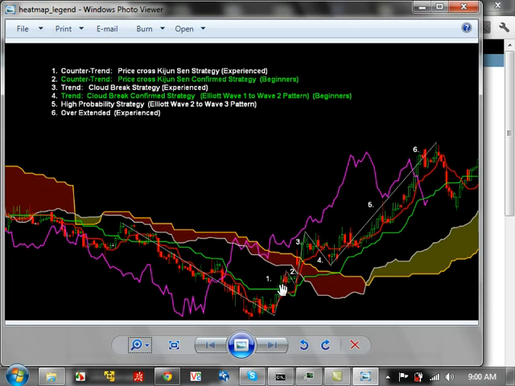Now, when it crosses the green line, even though the trend is downward, it doesn't mean you start betting on it going up. Until you get a number 2, you still do not start betting on it going up. Number 1 is basically a counter trend where you're still looking at opportunities to go short. So when you see a 1 that's green, it basically means it's a counter trend, so you're going to be looking at opportunities to go short.